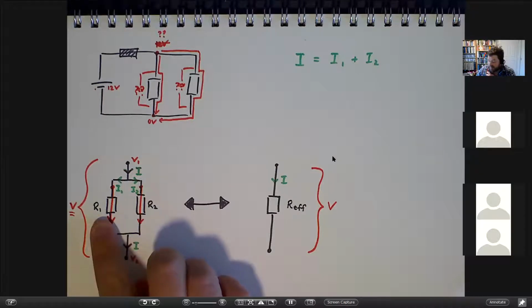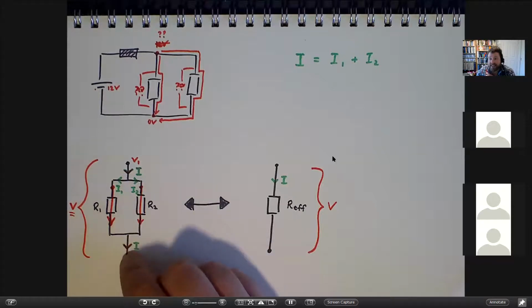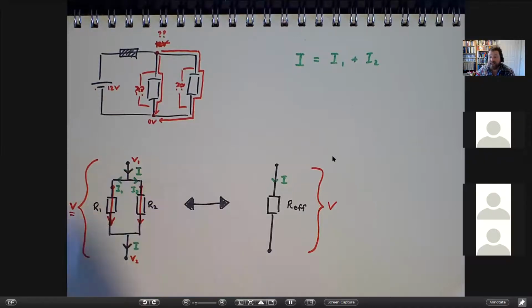And if you start off with a certain amount of energy here and you have a certain amount of energy here, how do you account for the difference? Well, you either went this way or you went this way. So either way, each of those resistors must be taking that same amount of energy, V.